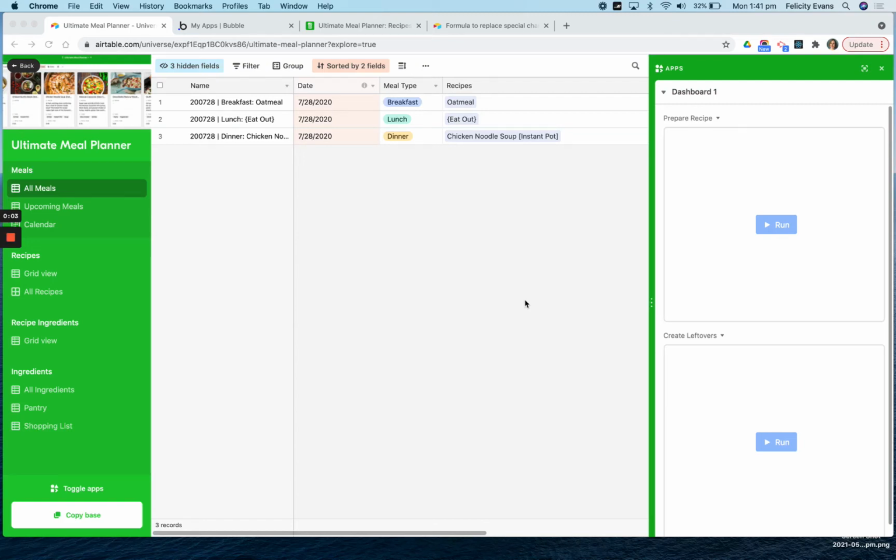Today in this video I'll be showing you how to create a bubble interface using data from your Airtable base, pulling it through the API. Many of you who are frequent users of Airtable will have come across the limitation that once you have a base that gets to a certain size and you want to give people access to certain information in that base, you basically have to make them a full Airtable user, which costs money and is also tricky in terms of setting up permissions.